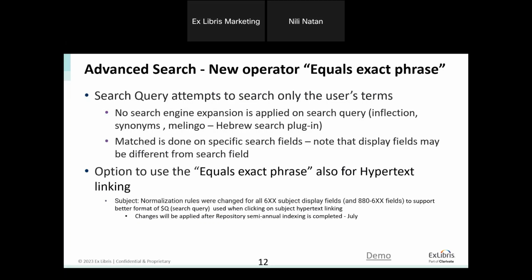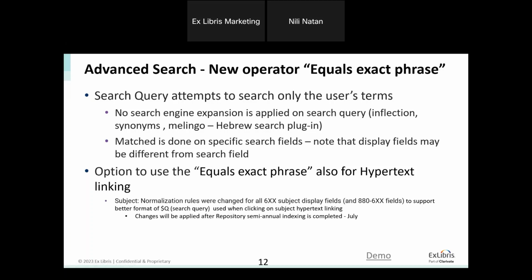We are not triggering any smartness of the search engines like inflection, like synonyms, like using third parties for special languages like Melingo for the Hebrew search engine or CJK for Japanese and Korean. We are building a simple search query. This is one thing to note.